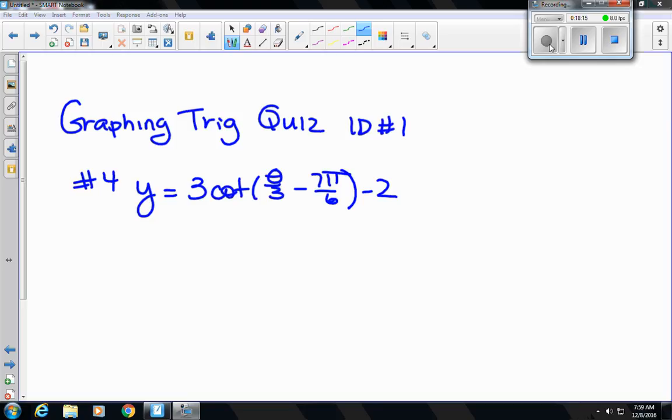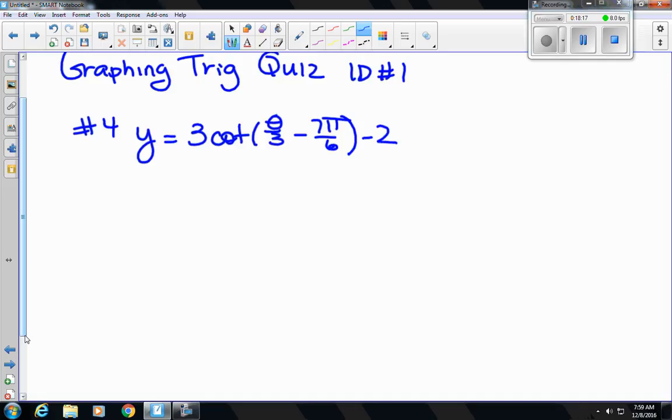Okay. All right, so let's identify some of the things that we need to identify first. Now, cotangent does not have a what? It doesn't have an amplitude, but it does have an A value of 3. So that's going to be important for me to just kind of look at how high that halfway in between point goes up and how low it goes down. Okay. Anything else that you can tell me right away? I do like that too. Vertical shift. Which way? Down 2. Good. All right.